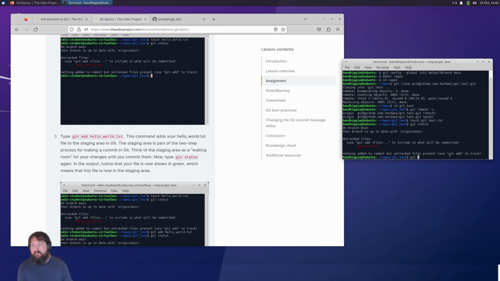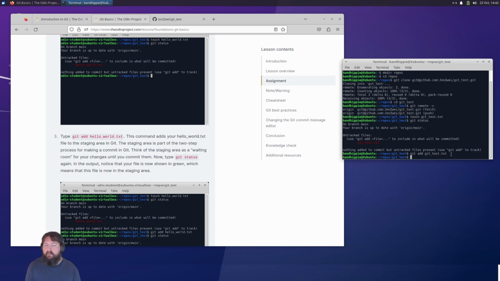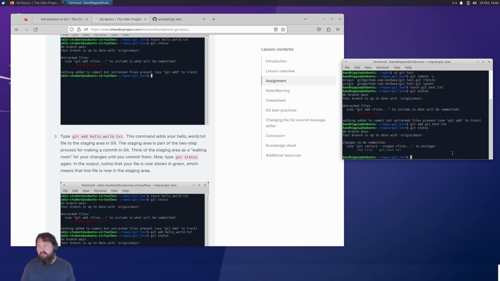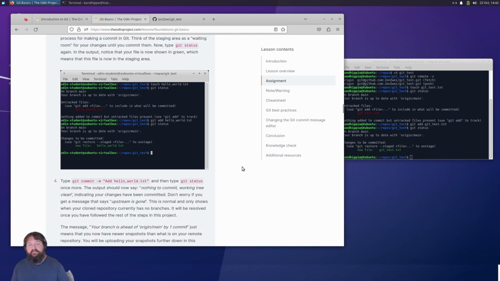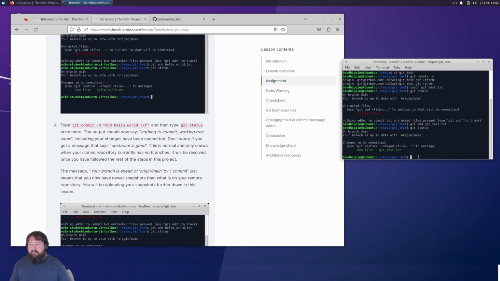And we can add it. git add Git test. And then we do the git status. Let's see that it's adding it. Red to green. And we can commit the file.